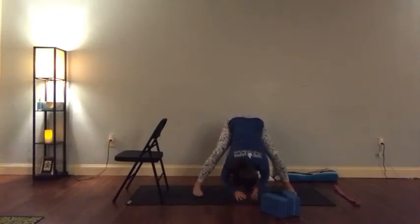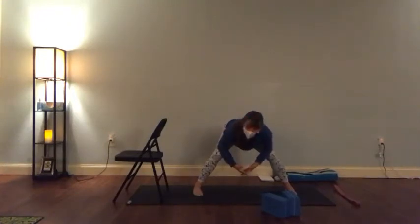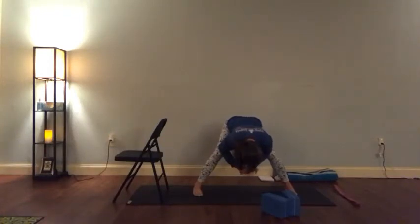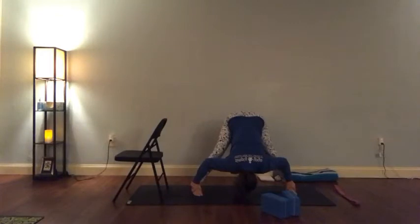And be wherever again feels comfortable for you to be so that you don't feel like you have stress in your back. You feel like you're okay in your forward bend. You use the support that you need. And let yourself come into watching those breaths all the way in, all the way out. Full deep breath.